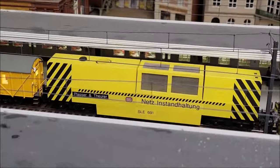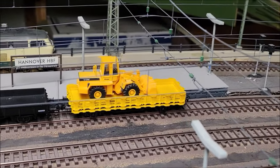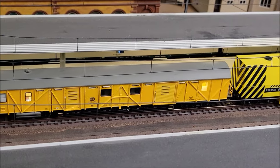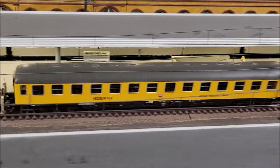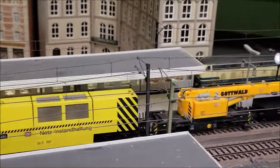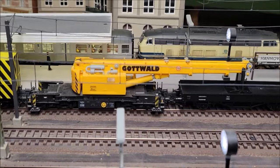And then, of course, this vacuum cleaner is together with the Kirow Gottwald crane and a couple of the boom rest cars, and also an extra end car with a nice little dozer on there, as well as the ESU track voltage metering car. It reads speed and scale, all that kind of stuff. Just the Messwagen, a track metering coach. Of course, no functions, just from Roco, and then the ESU class 290 in front. So a nice little track maintenance train with a purpose, like the vacuum cleaner gives it the full purpose. And then of course the voltage metering and everything while it's running at the same time. And the crane for decoration on the back. Really, really nice.